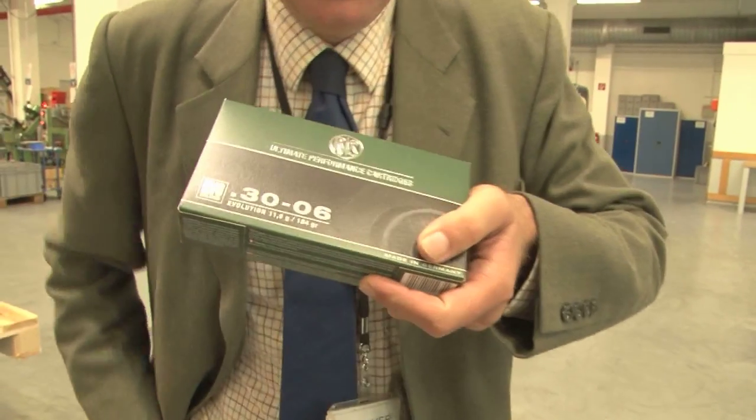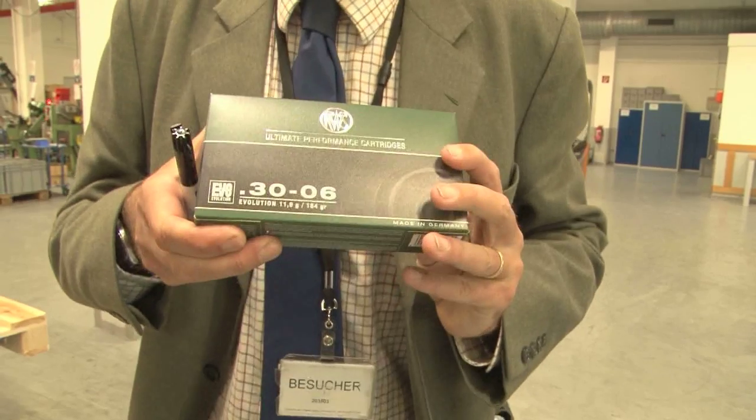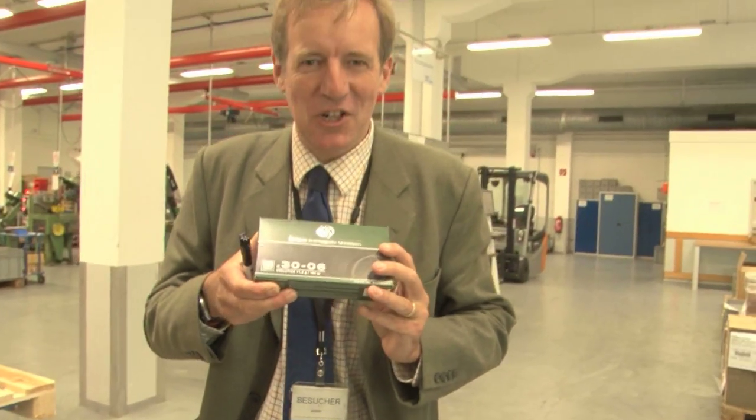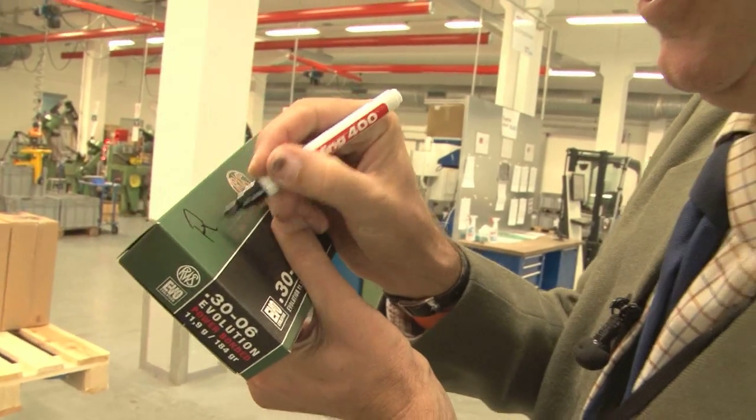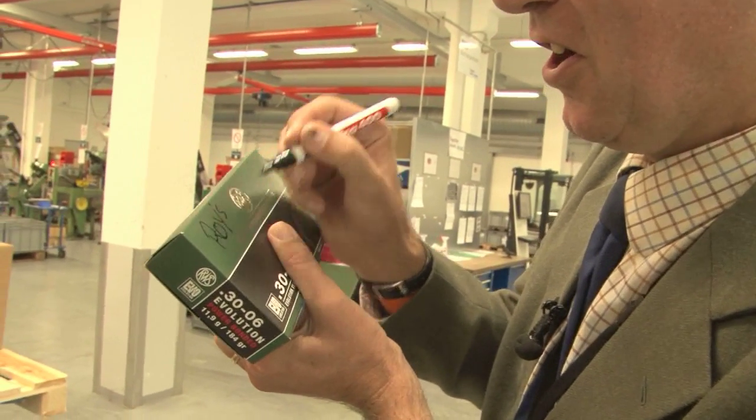And here is the box of bullets that will be used by Roy to shoot his deer. I'm going to write Roy's deer.